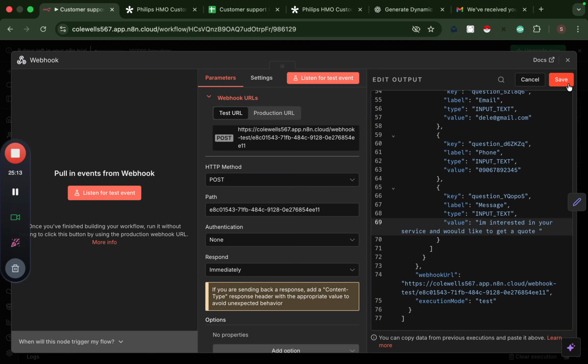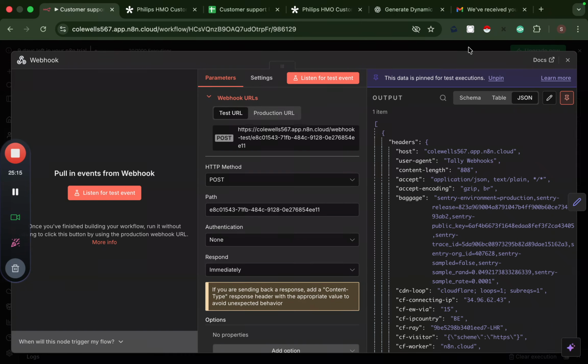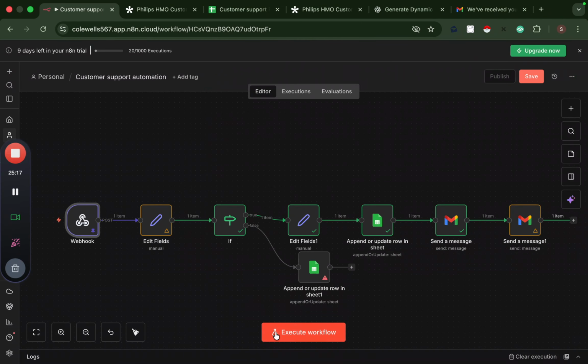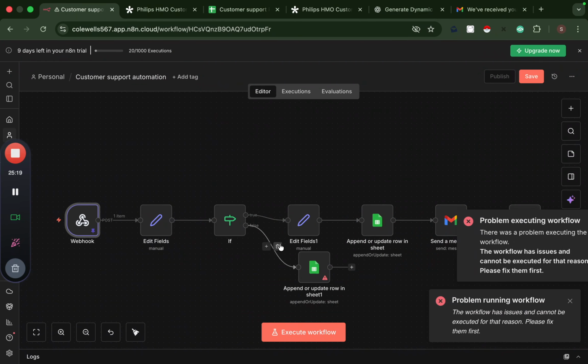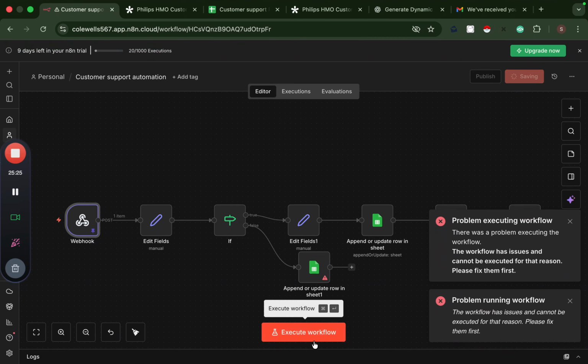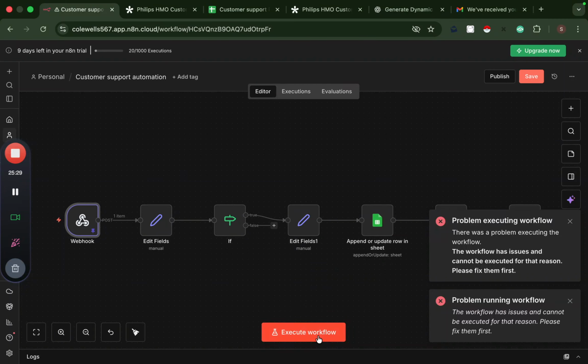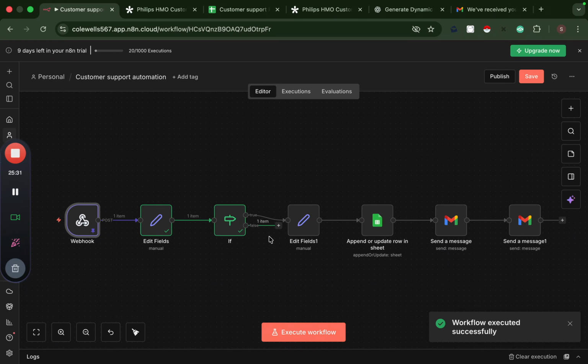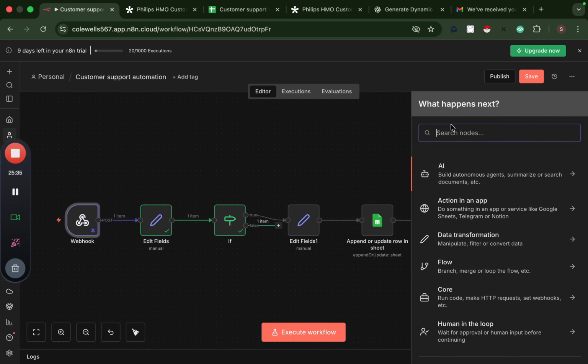Okay, so you can save that, and based off that information, you can then execute the workflow again. Let's see if my network is on. Okay, so let's delete this note before I add it on. We execute it again and see it has followed the down part instead of the top part.